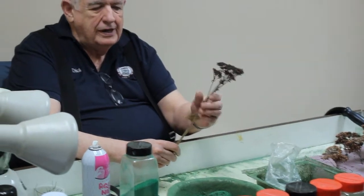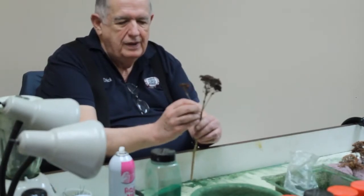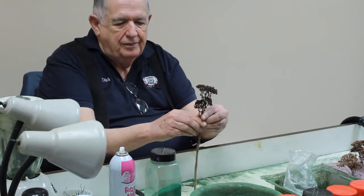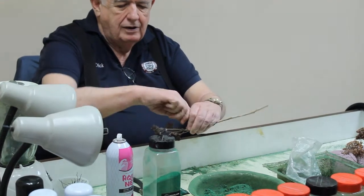you could just do them like this, but they look like umbrellas. You notice they're all on the same level. So what I do is I take these off, lower them down. That makes it look more like a tree. And you use a piece of pre-cut wire and go around.